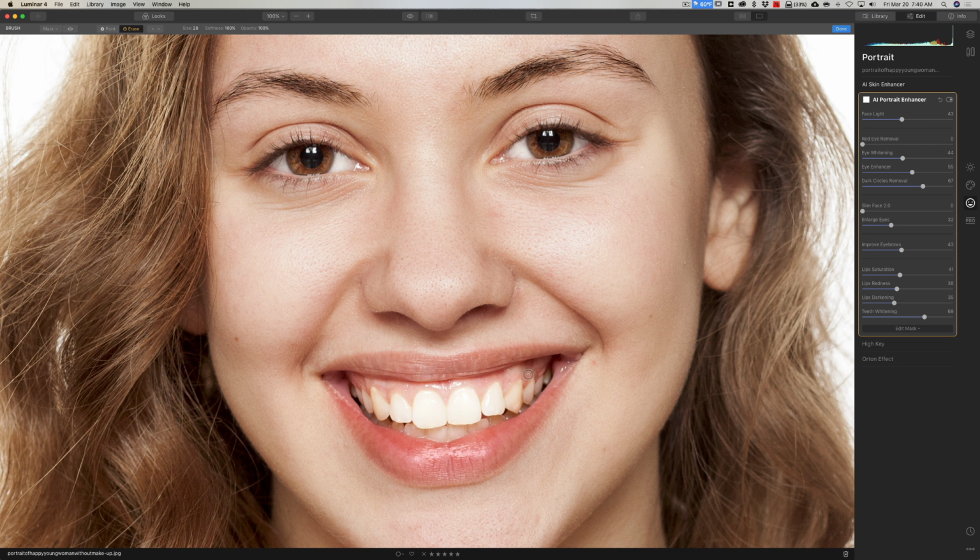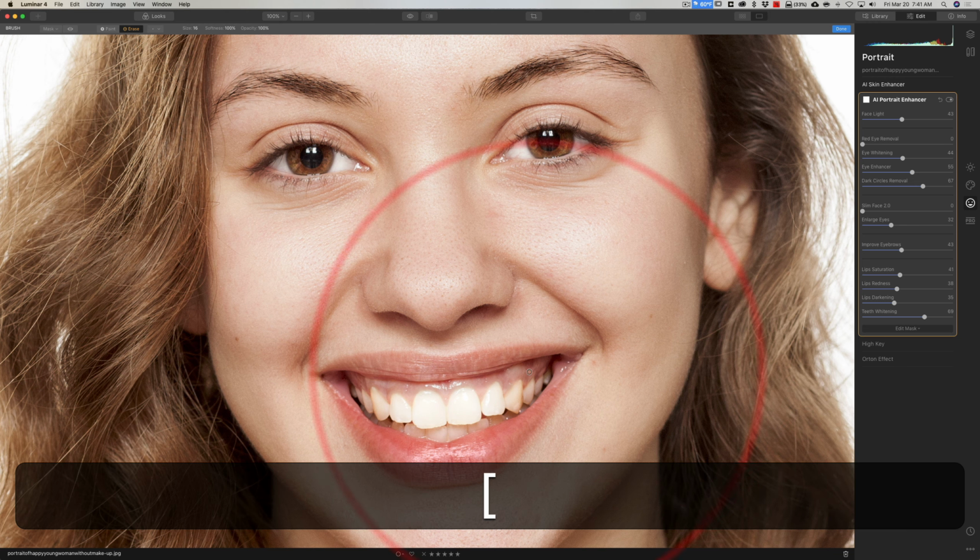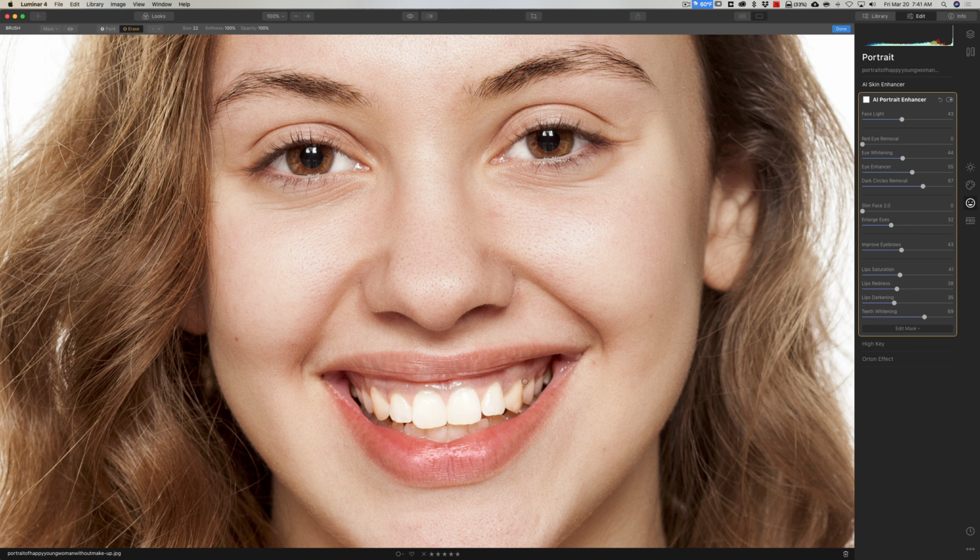And then we're just going to come in and remove the adjustment from her gums very quickly, because I know it's boring to watch. I'll get a smaller brush, left bracket key, like that. We'll get down in here. So we're just removing this adjustment. You have a lot of control with these filters. And that looks a lot better.